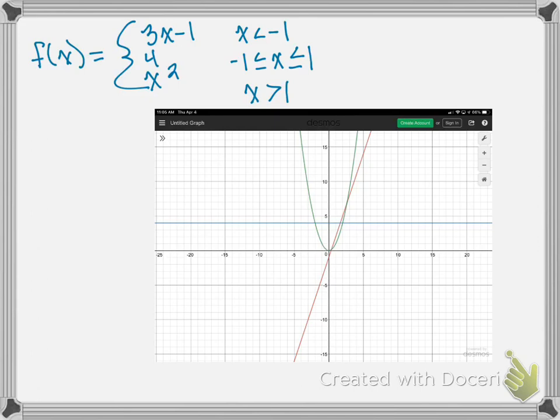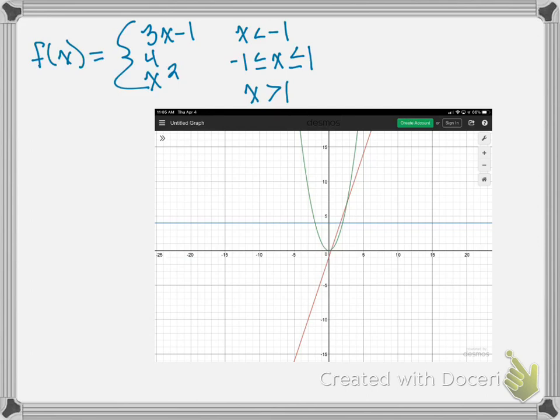My second one is, and sometimes because there's no x in this, students get confused, it's y equals 4. It's just a horizontal line. My last one is x squared, and that's the green parabola right there. So, graph all three of them on the same graph. And that's what you did. And remember, you can use Desmos on your project. So you take a picture and you look at that.